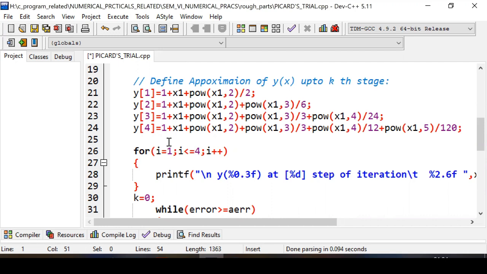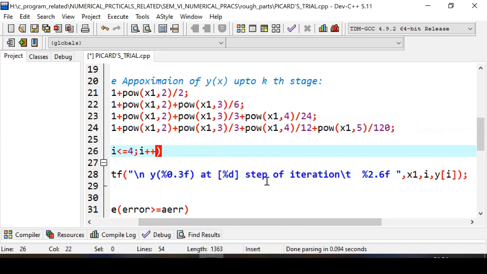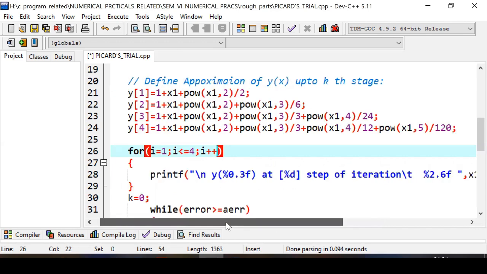So the suggestion is, if you are incorporating 4 expressions, then run the loop up to 4 only. No need of running it or stopping before that. And suppose it is the case that at the third iteration only I am getting the value, that will be shown here, at what iteration level you are getting the value. Now for this one, what we are printing is y at the point x1, right? So y at the point x1 at %d step. That means at the first step this is the value, at the second step this is the value, third step. So at each step your value is shown here. So this is done within this loop.